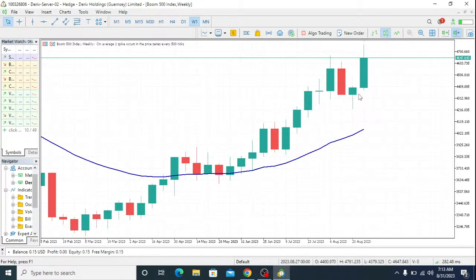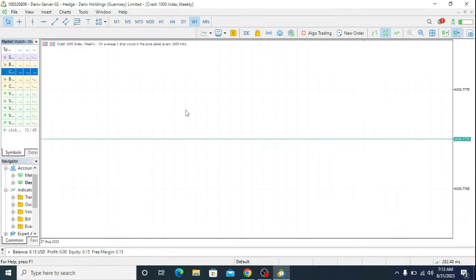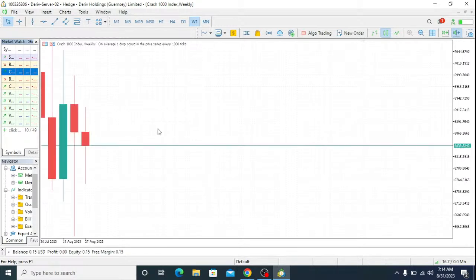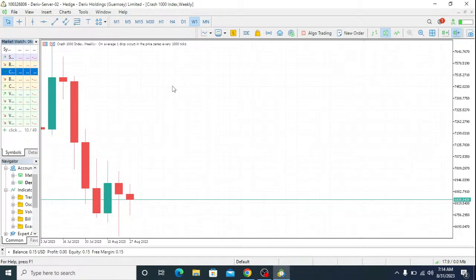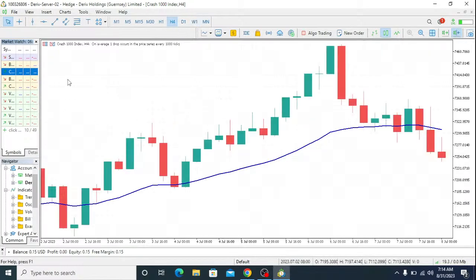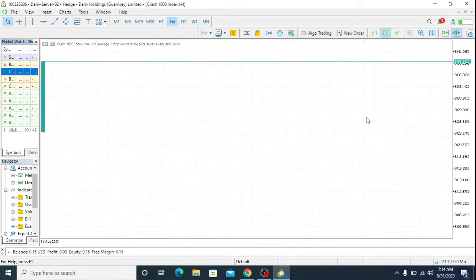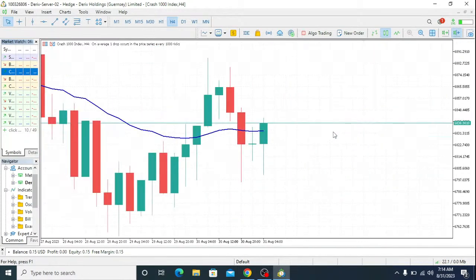I am doing it. So GDFX, what are you going to trade today? I am not going to relax on Boom 500. So I will look forward to see if there is any other thing I can do, because Boom 500 is a scalping market today, but from the higher time frame, it's not smiling at all. So let's check what we'll have in Crash 1000 and see what the market will look like today, so that we can make our predictions.